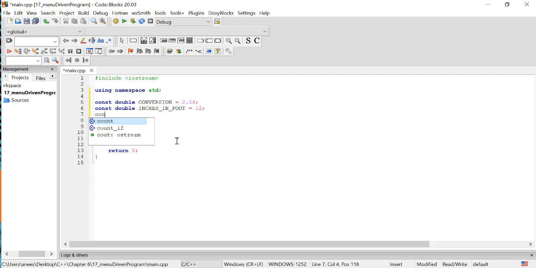And after that we write in constant int CENTIMETERS_IN_METER, and I write in 100.